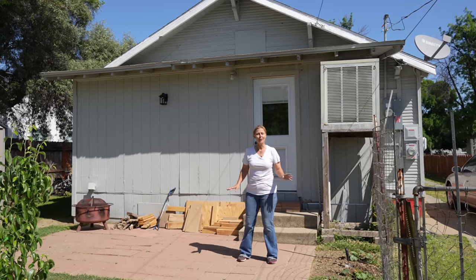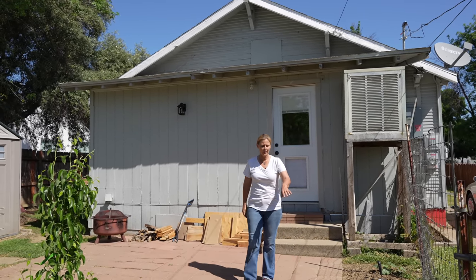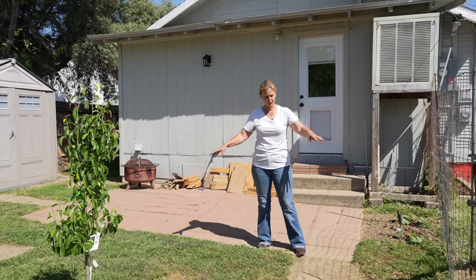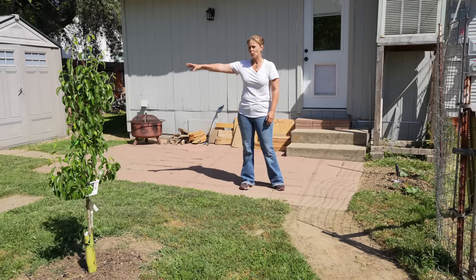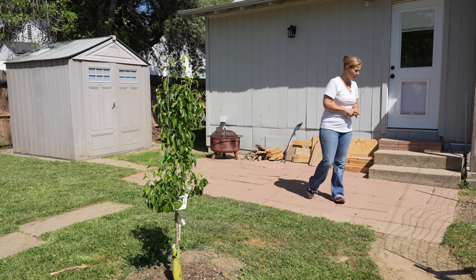So when I moved into this house, the backyard was mostly dirt and weeds. Pretty much any cement that you see out here was covered in weeds. You could not see it at all. And then there was like one patch of grass over here, but I put down some seed, got it back to where it's gonna be.